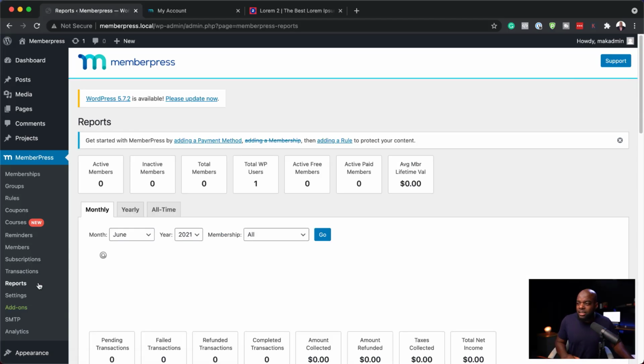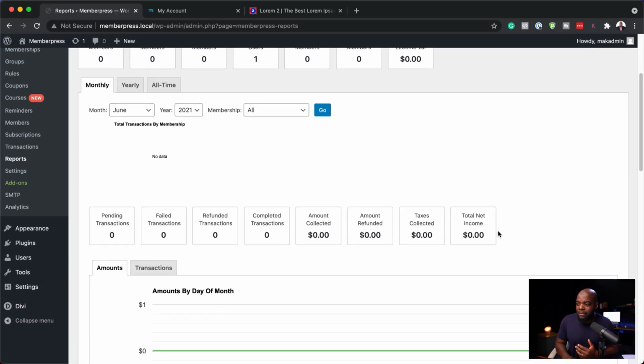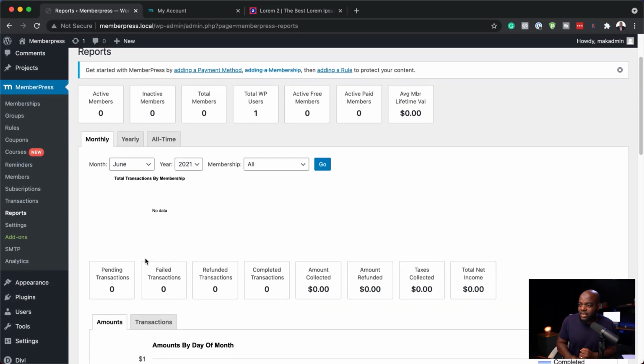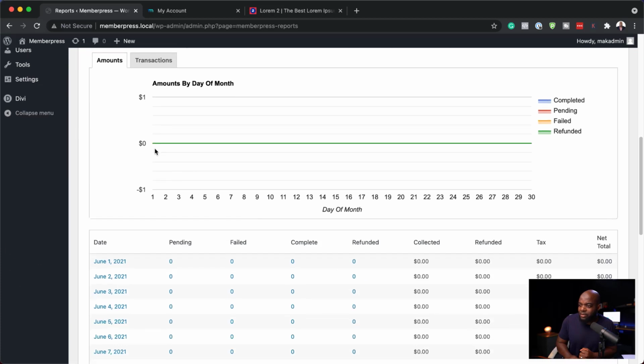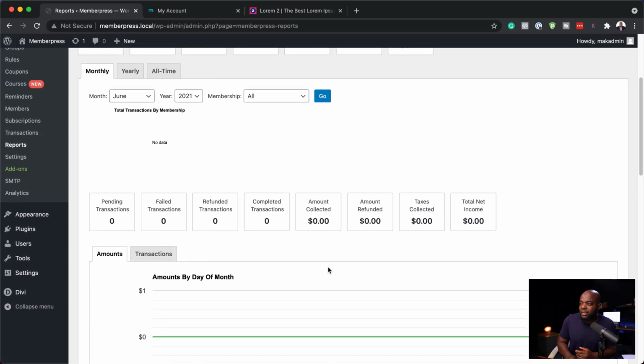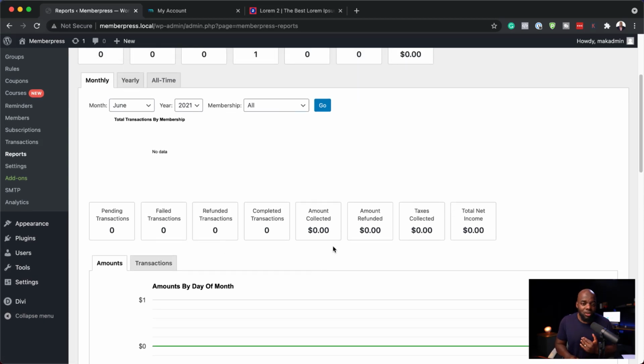Now let's move on to the next item, and that is the reports. So this is a bird's eye view as to what is happening on your site, and all this is within our plugin. I am really super excited about this because you can see how many active members there are, how many inactive, you can see your total members, and so on. Over here, you can also see your lifetime value, and you can also see your stats here monthly, what is happening. You have some beautiful graphs that would show here. So right now, of course, we don't have any to show, but this is really, really good.